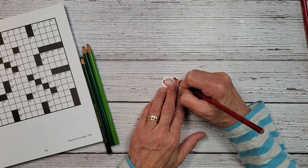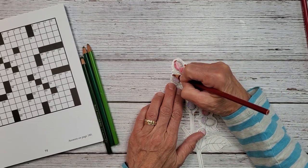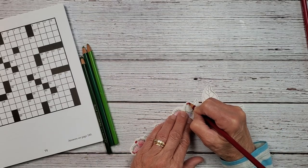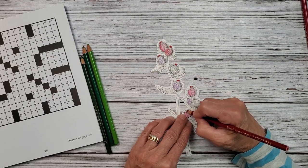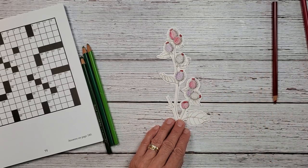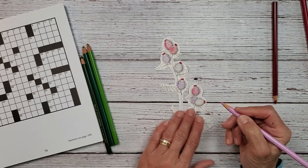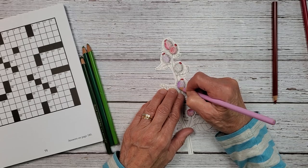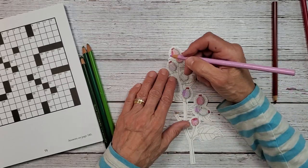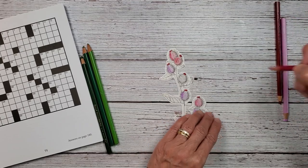I'm not very good at shading either. Some gals are really, really good at it — I'll make all these tips red. Some girls are really good at shading and I'm not. I don't understand a lot about light and shadows. I know if your light is coming in you get shadows, but I've just never quite gotten it.